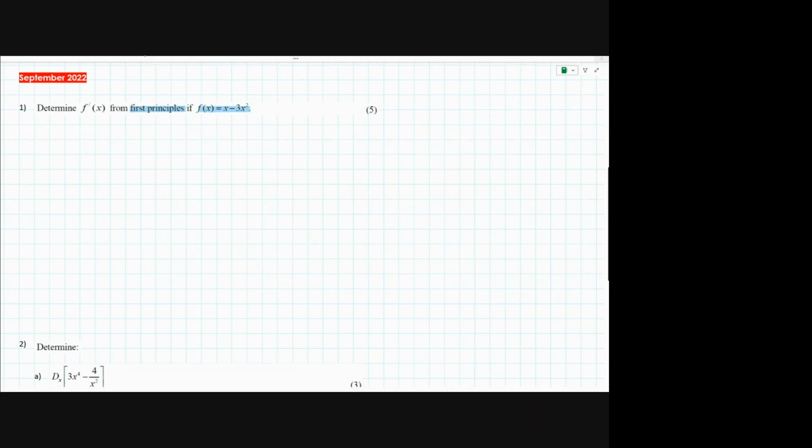Remember, this formula is on your formula sheet, so don't stress if you don't remember it. First principles is you using the derivative formula, which is that the derivative of f of x is equal to the limit as h goes to 0 of f of x plus h minus f of x, all over h. Right, so this is first principles. You have to use this formula when answering this question. And we obviously know all the shortcut rules, so we actually already know what this first derivative is, and we'll chat about that in a second. If you're told to do it using first principles, you need to do so.